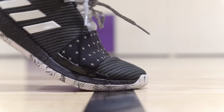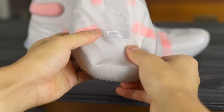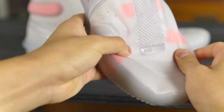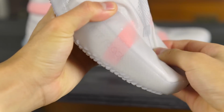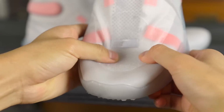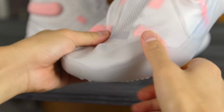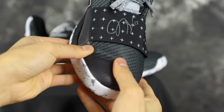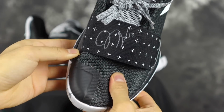Very opposite from the Kobe's. The Kobe's are really minimal, very thin materials, and it thickens up a little bit here in the ankle area, in both the shoes. But I would say it's a little bit more puffy. Actually, yeah, it's a little bit puffier in the Kobe's. But as far as materials go, if I'm talking about the Prime Knit version, I like both of them. It all depends on what you like. If you like a cozier material, they're both soft, but if you like a cozier material and a little bit thicker, I would say go with the Hardens. If you like a really minimal upper, then go with the Kobe's.